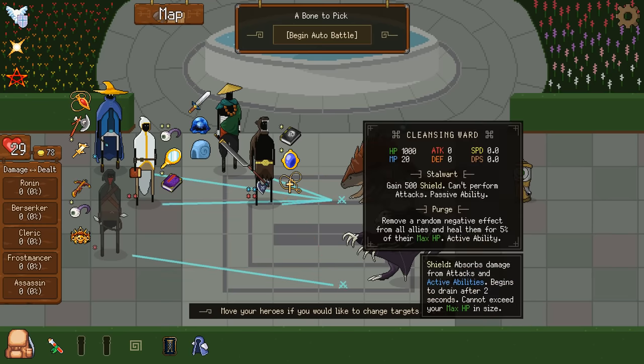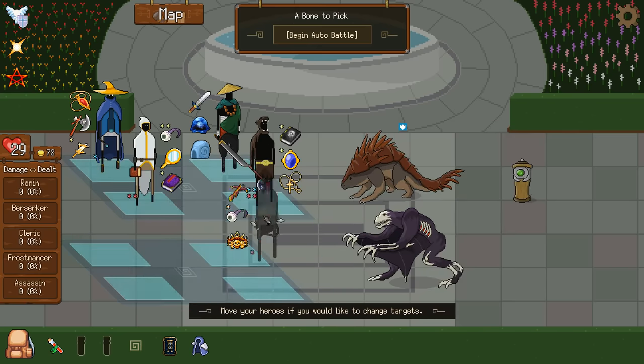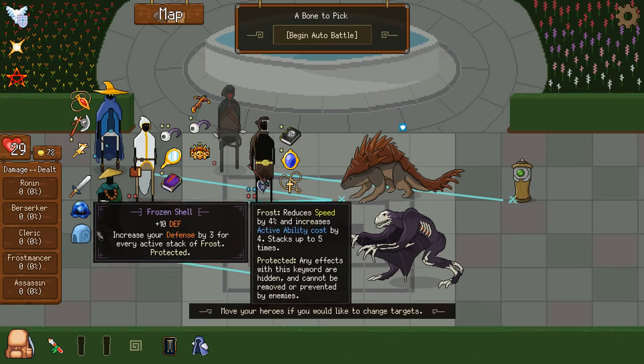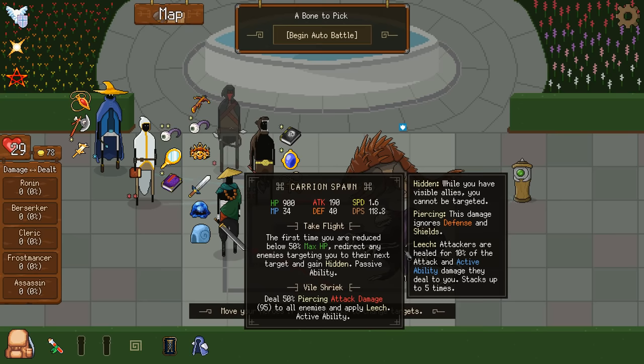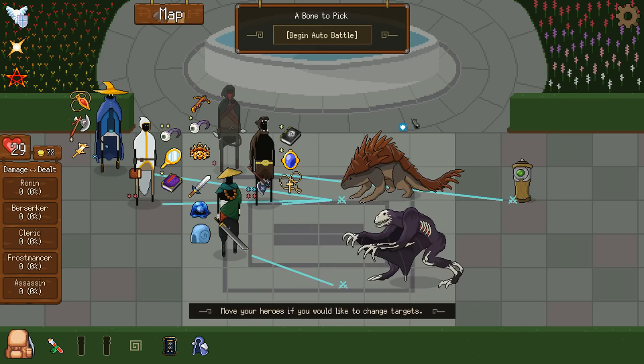Target enemies in the back row first. I would like to get this. Can't perform attacks. Remove a random effect from all allies. Heal them for 5% of the max HP. I guess we could. It would just mean the Ronin also has to take damage. First time you reduce below 50% max HP, redirect any enemies targeting you to their next target and gain hidden. See, actually, that's pretty decent because we want to be attacking you. And then this way, yeah, you are attacking the back line there.